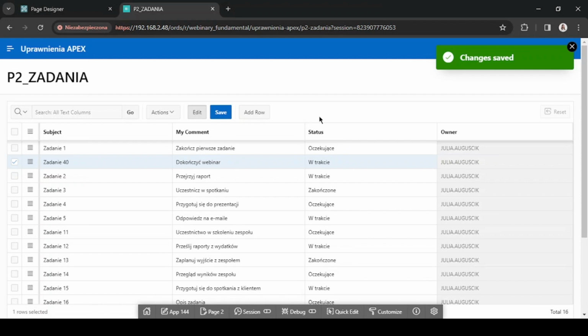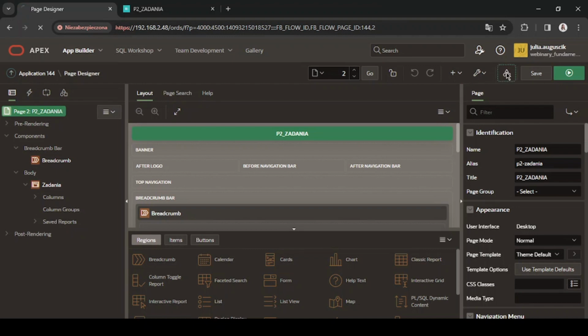Now I will show you how to manage users in Apex using the built-in users and permissions model.